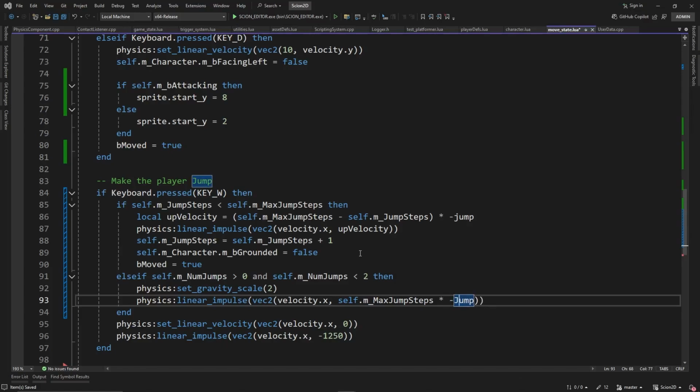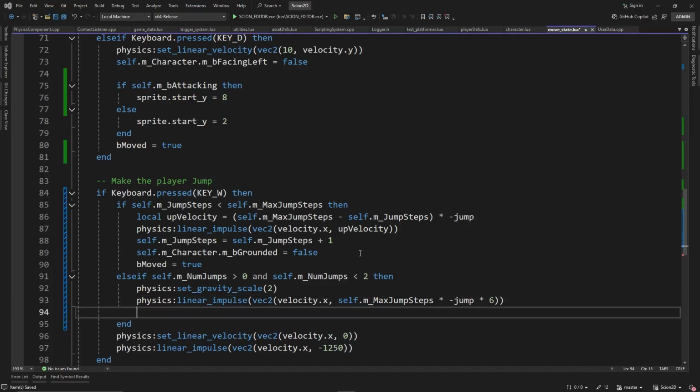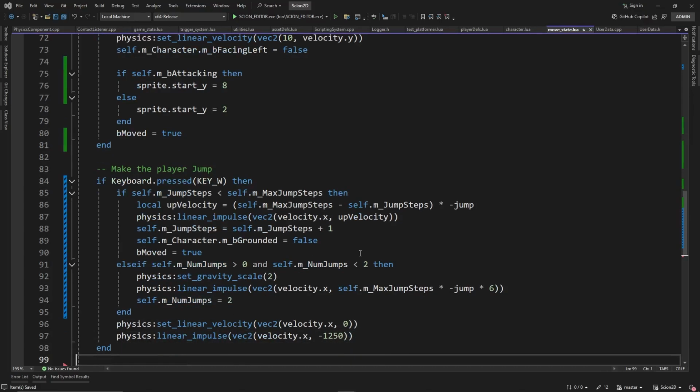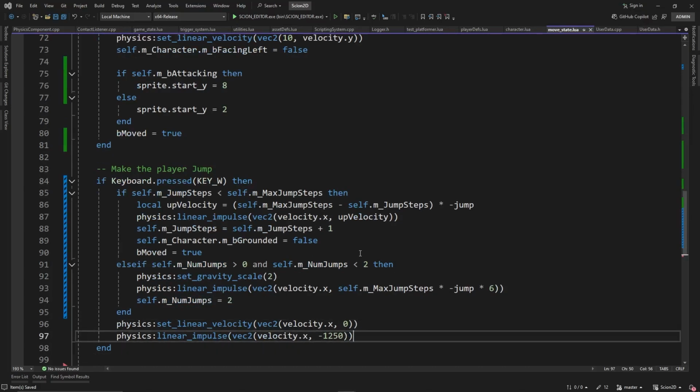Then you can have a different value here as you like. I'm going to say times 6 just to see what I get. And we can mess around with this value as needed. Then we can say self.mNumJumps is equal to 2. Cool. We can get rid of this here because it's not needed anymore.